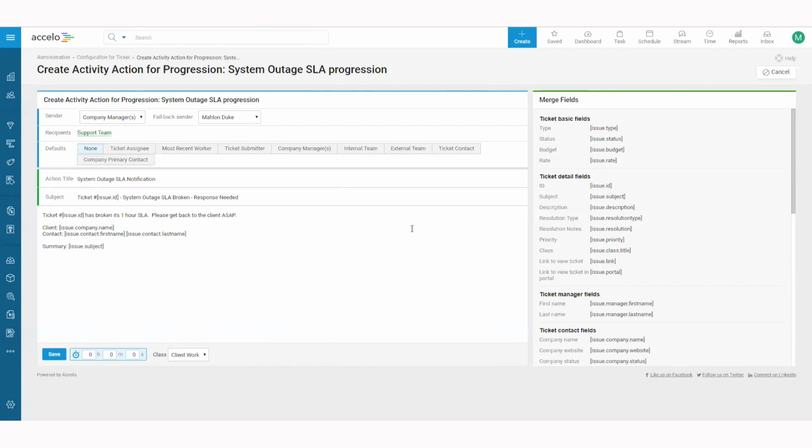And that's in the form of the summary or subject line and the description of the ticket. For work like this, it's also helpful to include this merge field, the link. That way, in your email, you can simply follow that link directly through to the ticket to quickly update it.